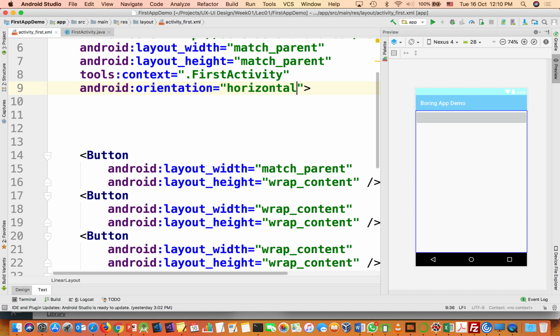So we have the width. Width means that we are talking about the horizontal width. We can say 100 dp, a very specific value, maybe 200 dp, and it will increase that size. If I say I want 400 dp, again it goes to 400 dp.